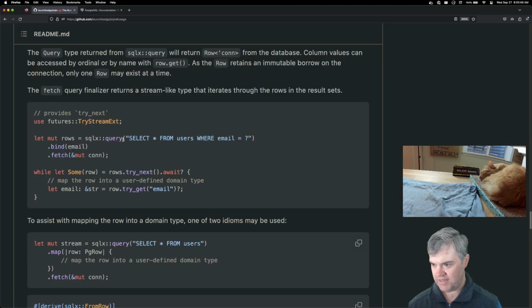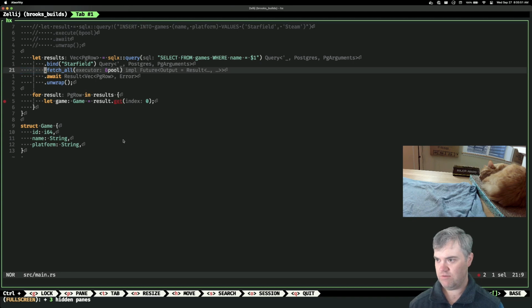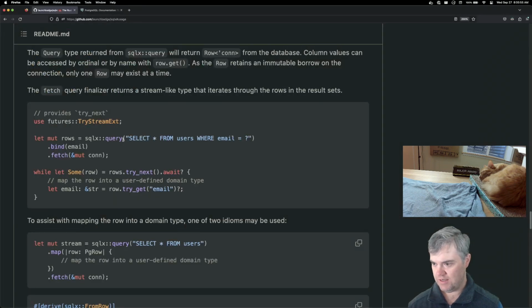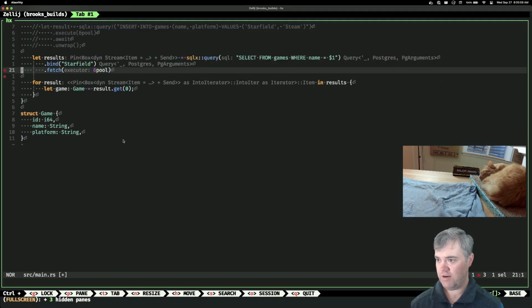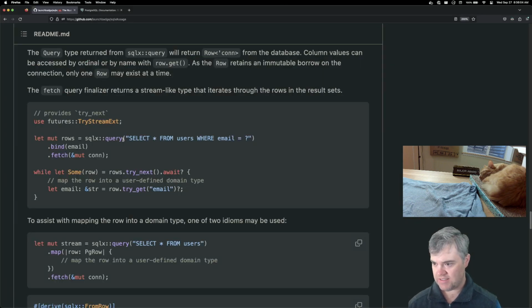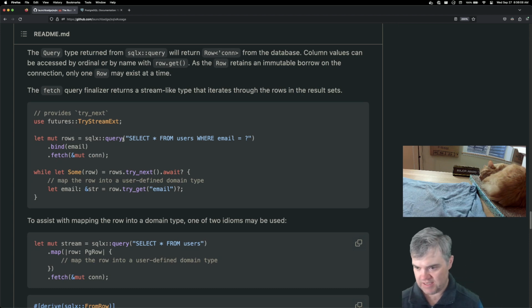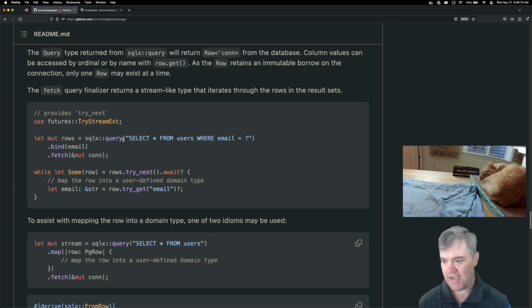Now you're doing a fetch, so let's do it exactly there too. Now fetch doesn't have an await or unwrap, does it? It just has a pin box thing. And so now I can do try next.